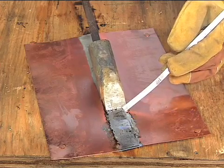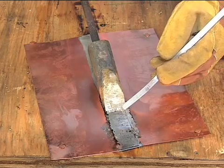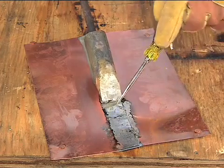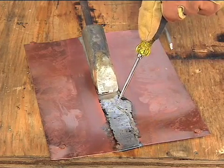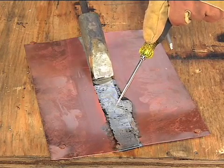Slowly move the soldering copper along the joint. Note how the solder follows the hot copper. Reapply solder as required until it stops drawing into the joint. It may help to apply additional flux to a stubborn area.